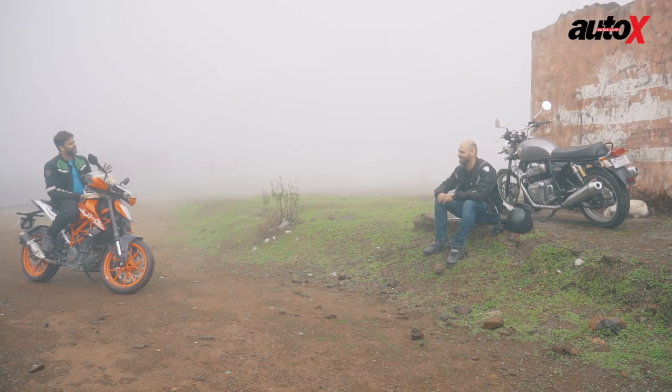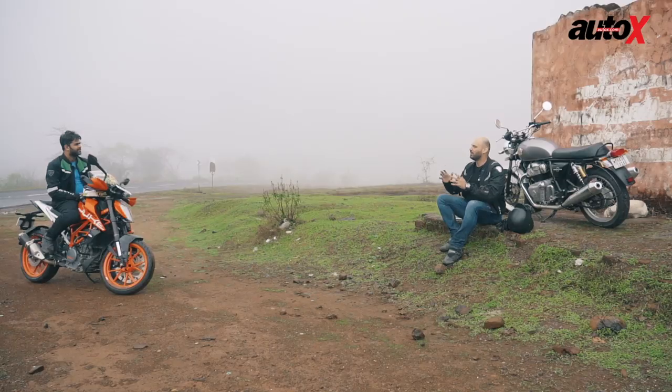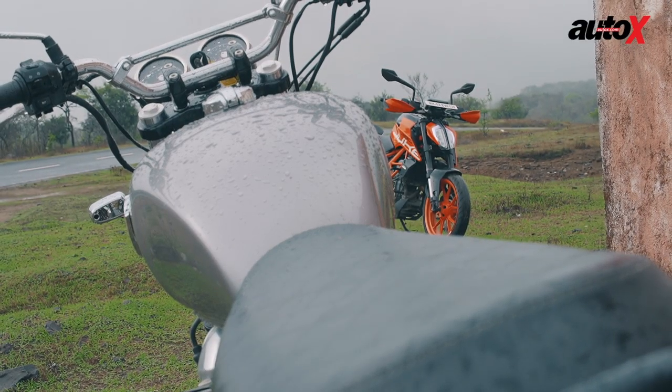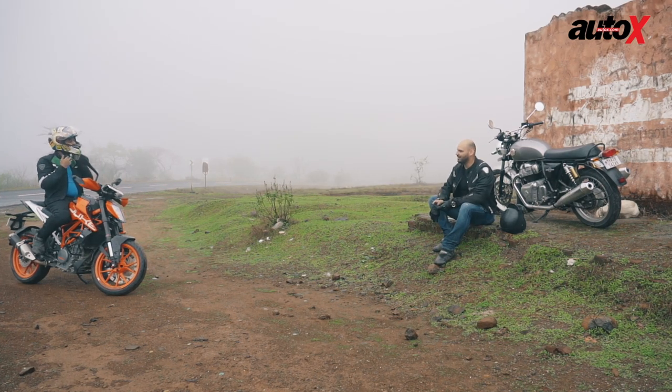You're growing old, Jared — you know the Duke is a much better product, but your age is just not allowing you to enjoy it fully. We're never going to have an answer to this conversation because both bikes are fantastic in their own right. Both are award winners and each has its own character and appeal to different customers. So let's just hit the road and have some fun.